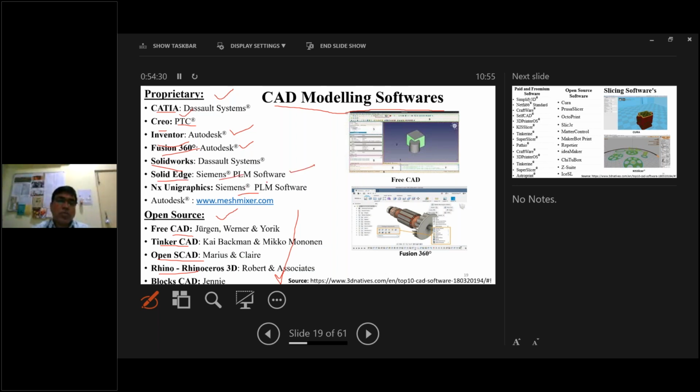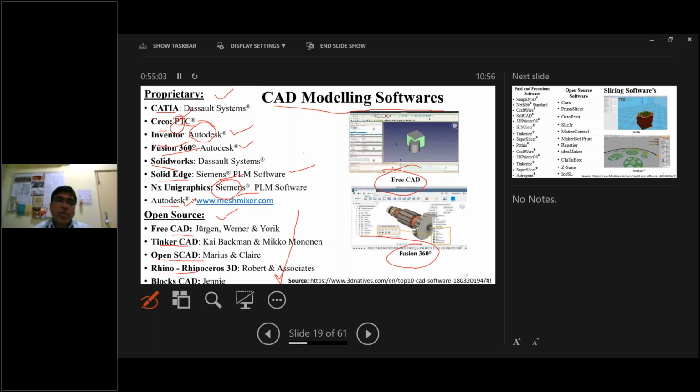So lots of acquisitions have taken place, and now big companies are like Autodesk, PTC, Siemens, and even software called Meshmixer, again from Autodesk, is doing lots of work. So what we have listed here is this software and their use, because this is a prerequisite. Without software, there is no additive manufacturing. So CAD modeling software is done, but CAD is not sufficient.